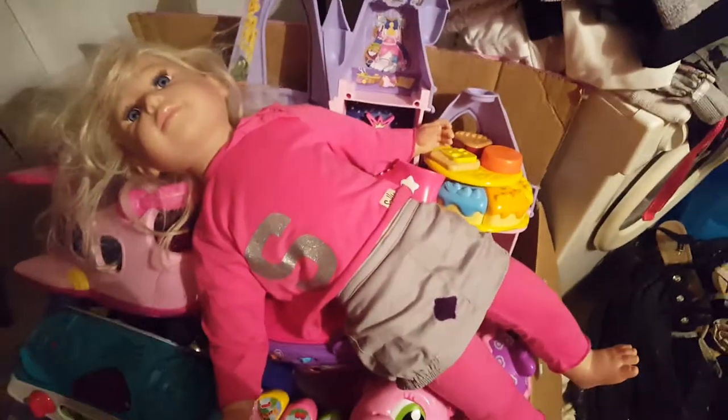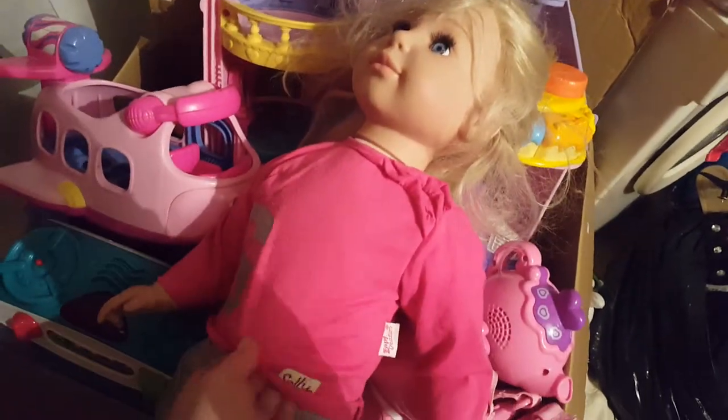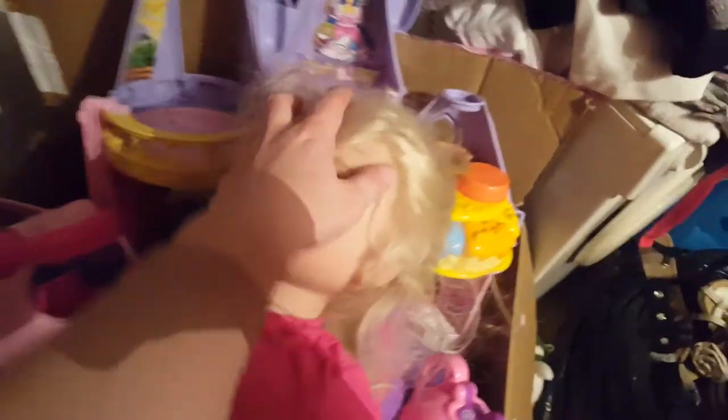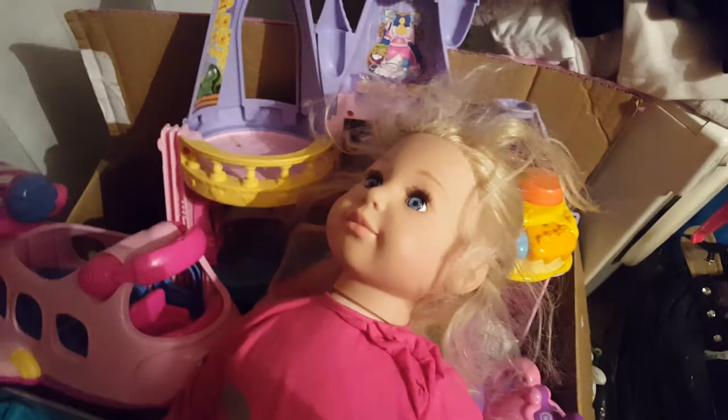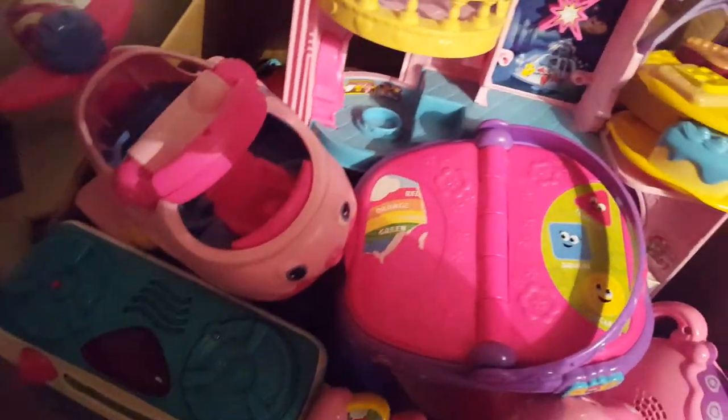This is the stuff I just picked up from the auction - I paid £9 for this box. There's a Sally doll - I've sold one before with loads of clothes. She's got very straggly hair, so I'm going to try the fabric softener on the hair technique. There's also a stain on her dress I'll try to get out. In the boxes there are toys like VTech items, a castle, a Fisher-Price aeroplane, and more VTech stuff. I have to sort all of it out and see what's actually in there, pile it up and see what's good.